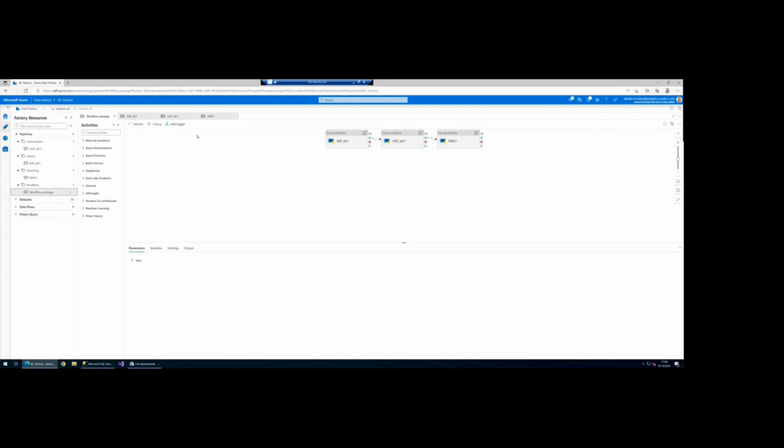I hope it will work. I clicked on debug, and we should wait a little bit. I hope all the data will be imported from our AdventureWorks 2019 database into the new Azure Data Factory database.